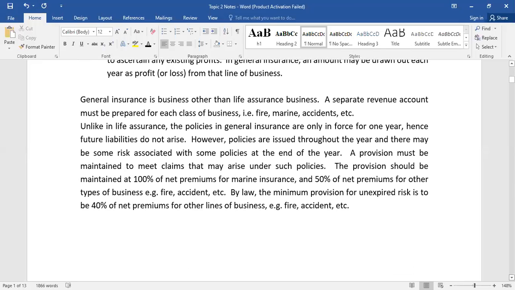So we convert each department. For example, let's say we have fire insurance, marine insurance, motor vehicle insurance, etc. All these different sectors of the business will be operating as revenue centers. A revenue center means we expect them to prepare their own set of books of accounts and report whether they got a profit or a loss.